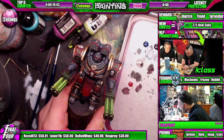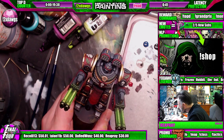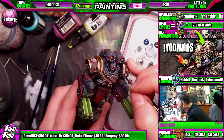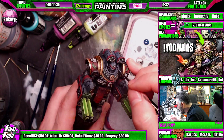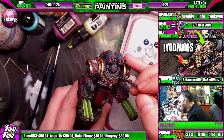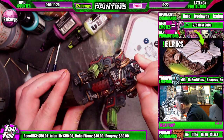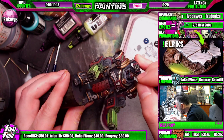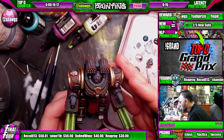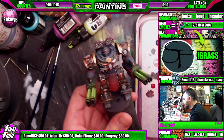Now let's get back to respect mode, because we have to reach in right here and do like a quick heart pull, kind of weird angle. Get that little tube. Might have to backtrack on that last one. This one got a little weird.